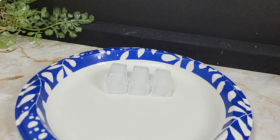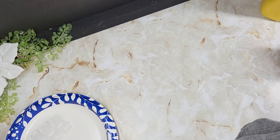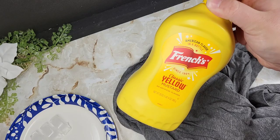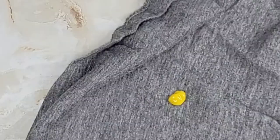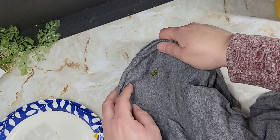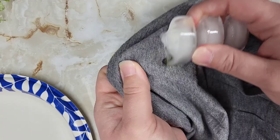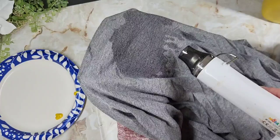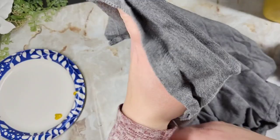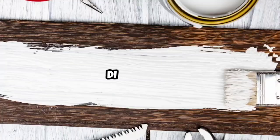Out of all the hacks this one had me the most skeptical. I grabbed some ice from the freezer and an old shirt I used to paint in — just a gray one from my work clothes — and some mustard. I pushed out the tiniest little dribble onto the shirt and wiped it off. The hack said to immediately remove the stain, so I wiped it right off and then grabbed the ice and started applying it just like that. After a couple minutes of rubbing ice the shirt got nice and damp, so I used my heat gun to dry off the area where I'd put the mustard. To my surprise it was almost completely gone — there was just the tiniest hint of yellow left on the shirt.